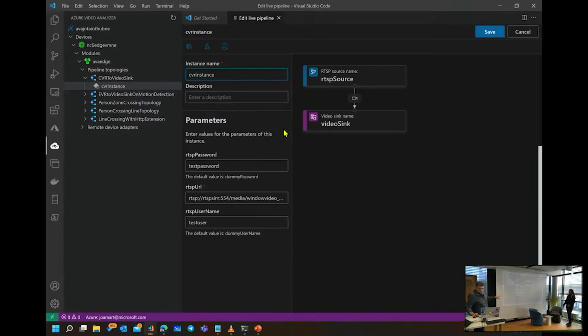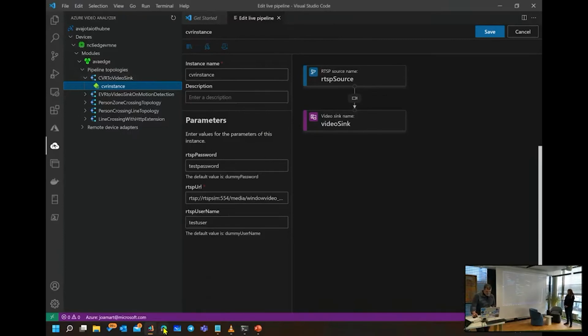For this case, the instance, so the live pipeline, has a specific test password and user, and a specific video that I recorded out my window, and what I'm going to do is activate. It's now sending a message to the device. I have to maybe refresh. Sometimes it fails and it still works. Activate again. Successfully activated. You were lucky. Try it again. One note: remember, Azure Video Analytics is in preview, and so is the VS Code extension. So anyway, this has been activated.